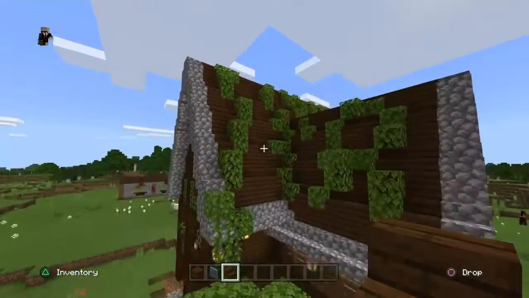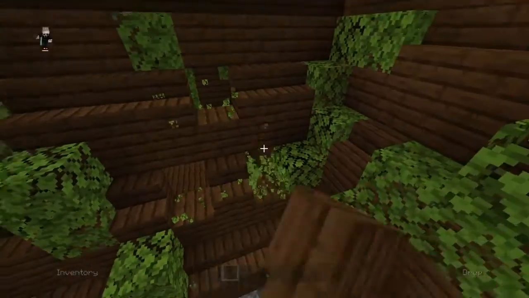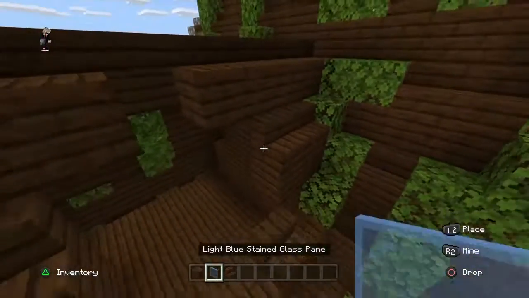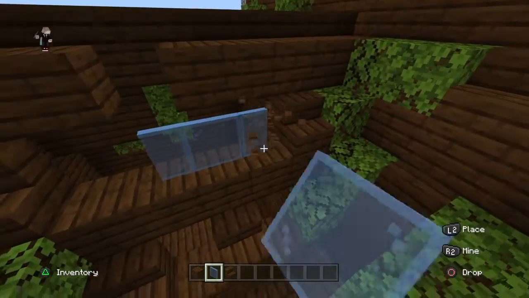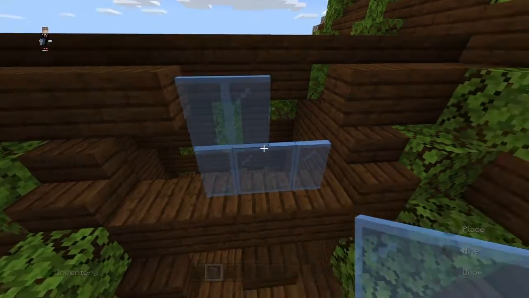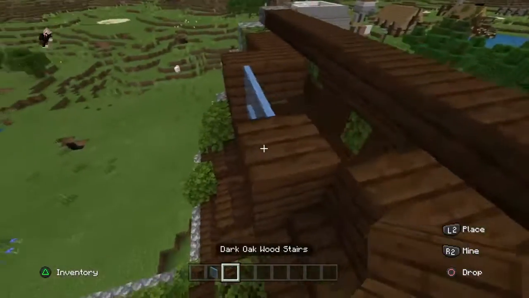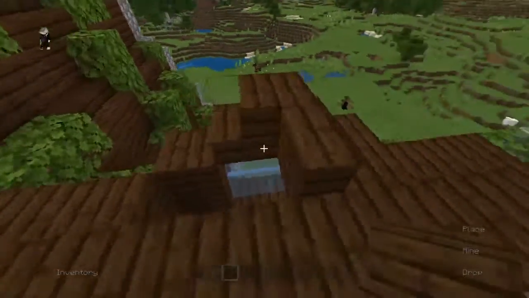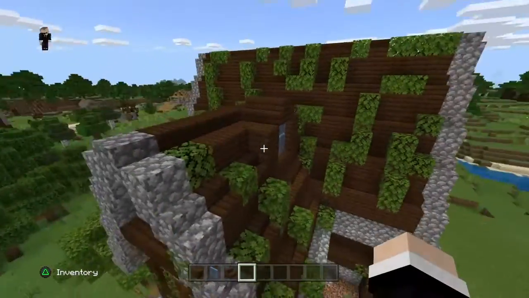Or put one right here off this side. Boop, boop, boop. And then boom, it detailed it in there.